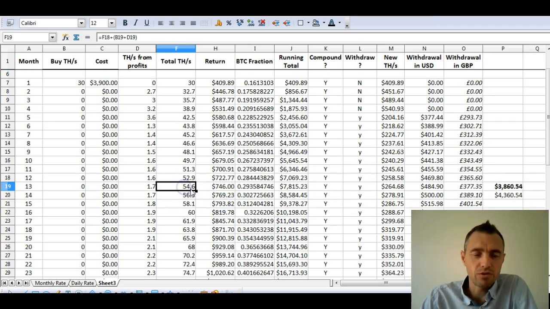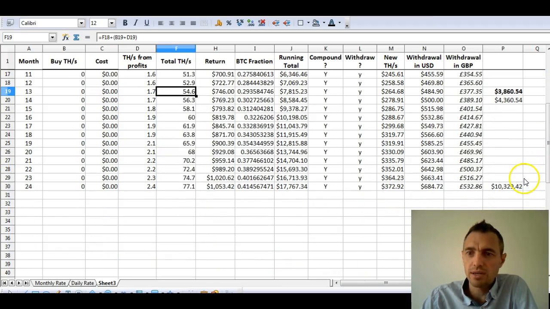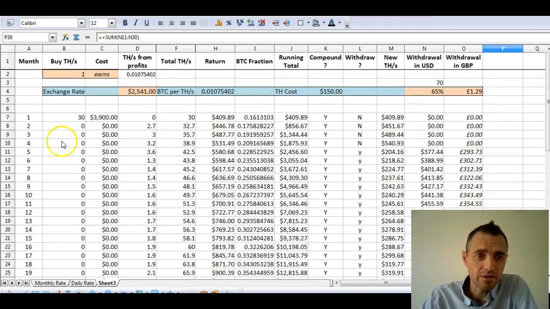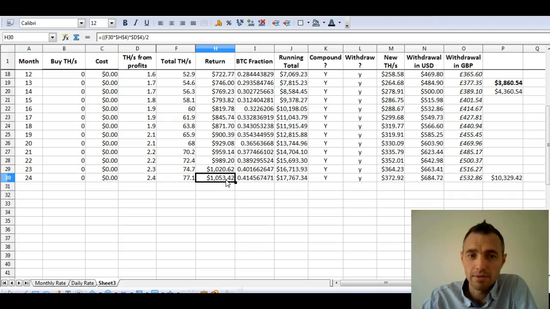You've got 54 terahash, almost double what you started with, and then you come down to 2 years. You've withdrawn $10,000. You're turning $3,900 into $10,000 with a business that's turning over $1,000 a month and has 77 terahash mining power. And this doesn't stop at 24 months. This goes on and on.